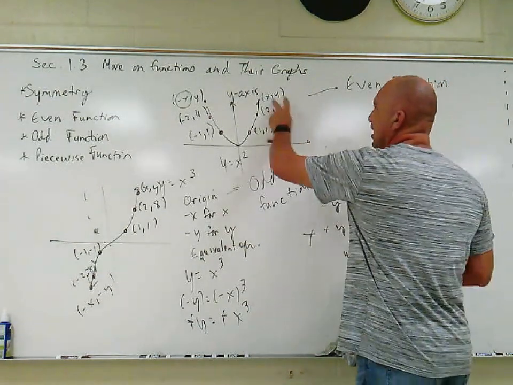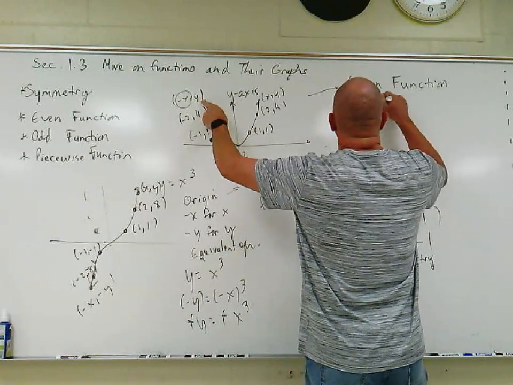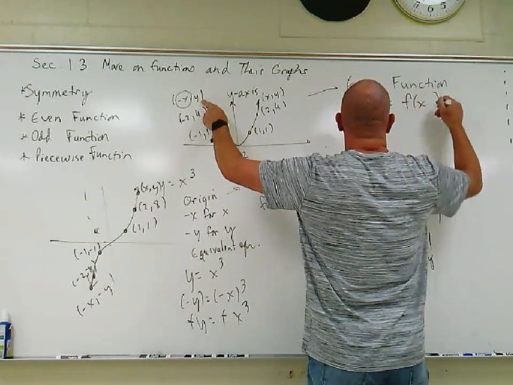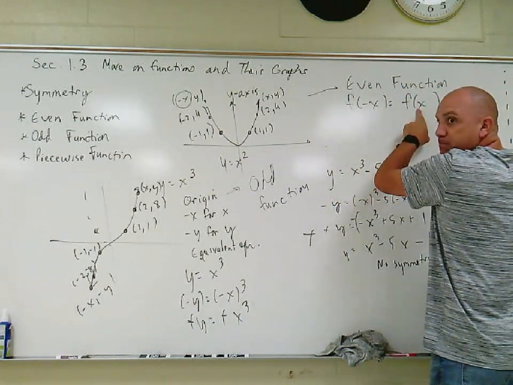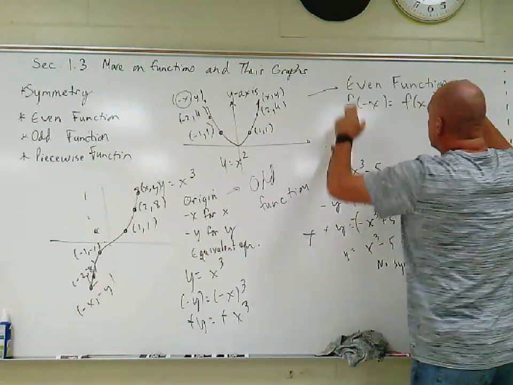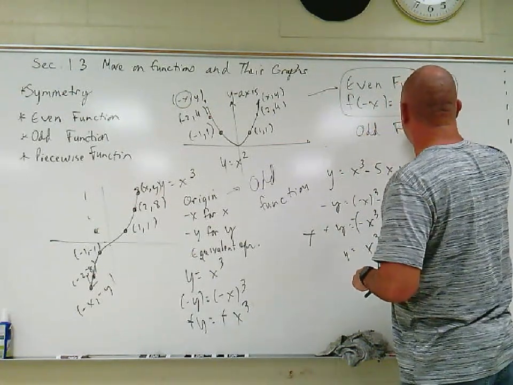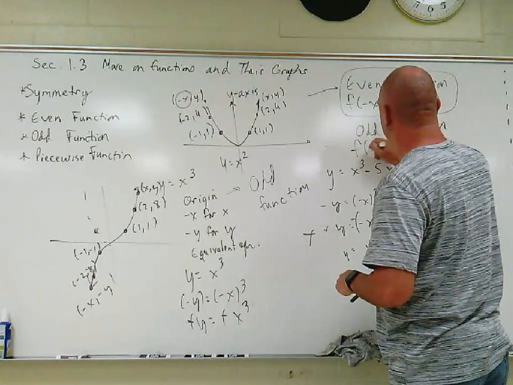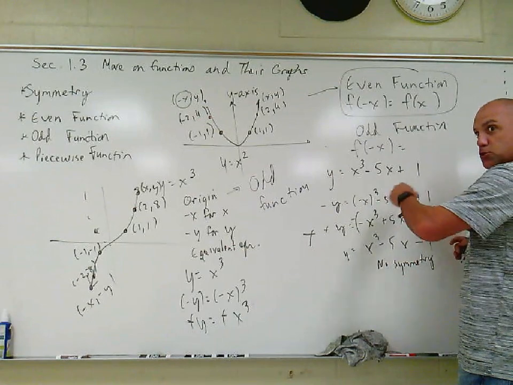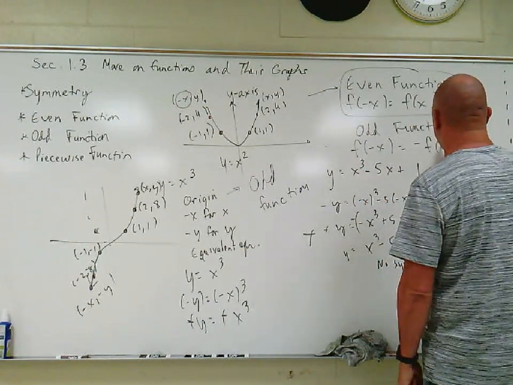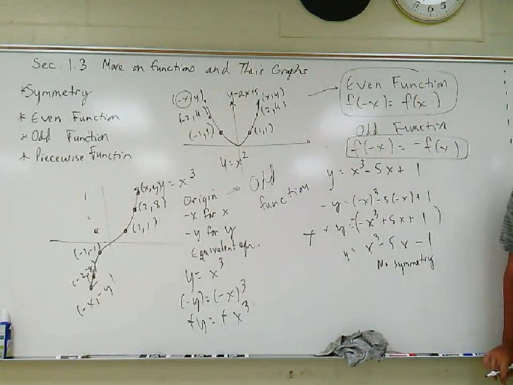Now, another way to say this test is that I'm plugging in a negative x and I should get the same answer. We can say that f of negative x should equal f of x. Because basically when you plug in a negative, your y should stay the same. All right? So that's the test for an even function. And for an odd function, what has to happen? When you plug in a negative x, you won't get the same answer, you should get the opposite, negative f of x. That's really your test for an odd function. Negative x, negative y.